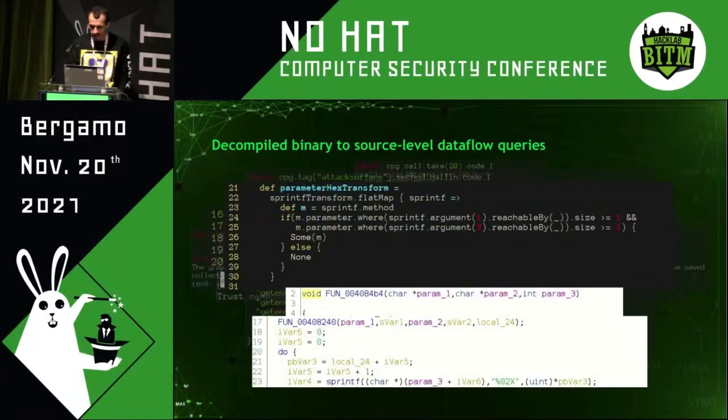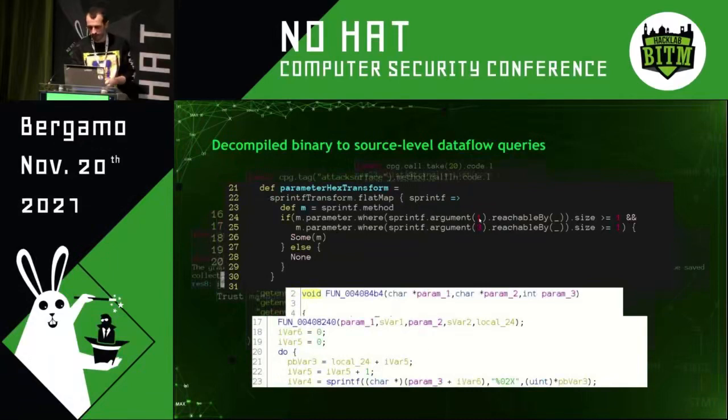For the second line, we want the 84b4 function, which actually calls sprintf, right? So we want that function to be identified by the query. In this case, we just write sprintf transform. This is the method that we just found, and we take all of the methods that contain sprintf transforms, and then we run two data flow queries to see if those methods actually reach the sprintf.